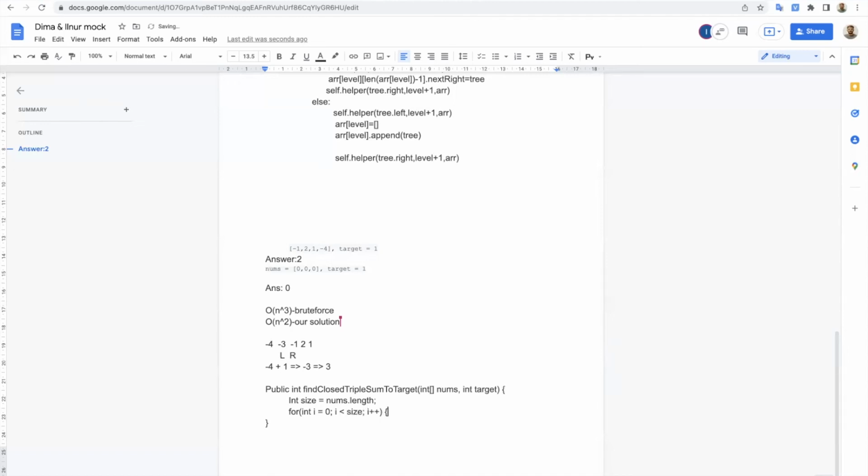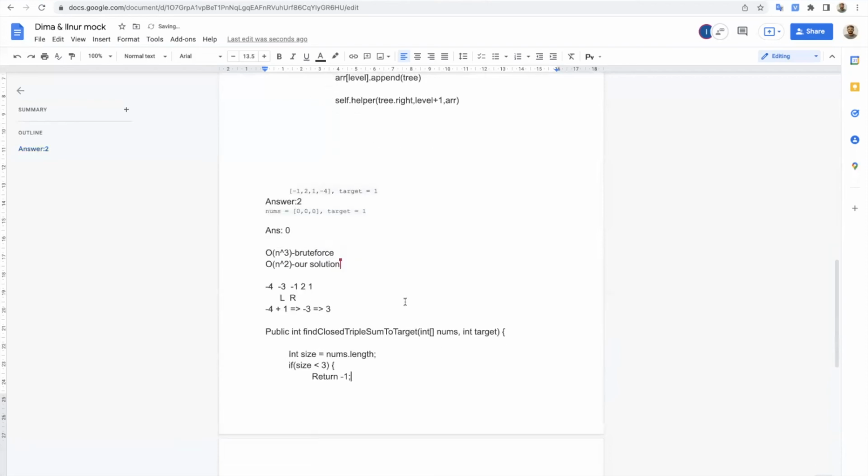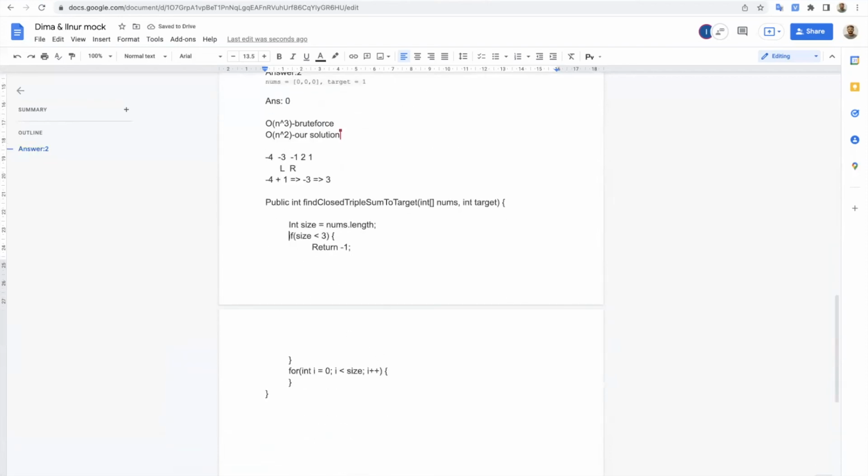So we are going to iterate it through each value. Yeah, I also forgot that we want to sort our array. Also, we can check here that if size less than 3, we can return -1, I think, right? Yeah, let's be -1. Okay, cool.